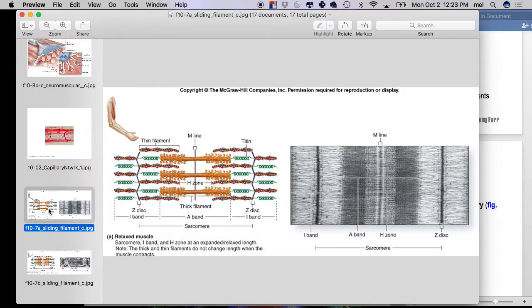So this has more detail than is really important, so I'm going to draw the really relevant parts on the board. But what I want you to see is this. Do you see that jagged line? We noticed that before, right? And then we are going to see this jagged line. That's the edges of the repeating unit. Now, if I use a protein staining technique, then more protein will stain darker and less protein will stain lighter. Does that make sense to you? Okay, so let's start building this and then we'll get the pattern down.